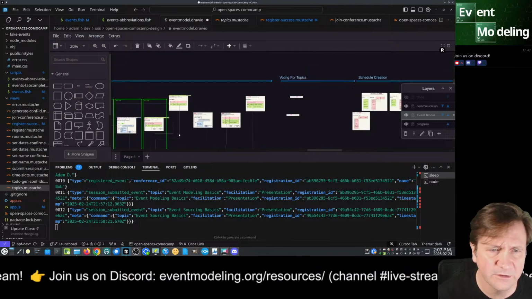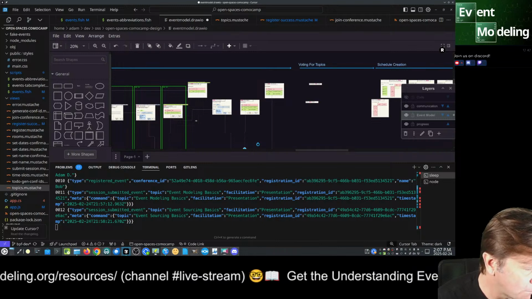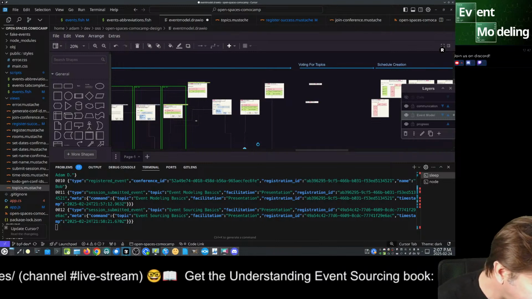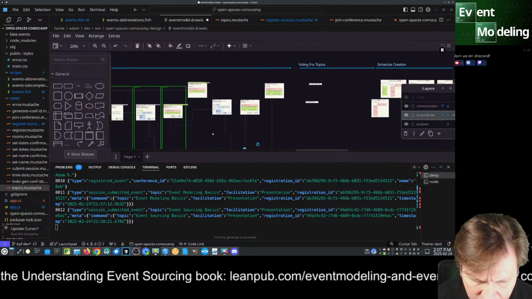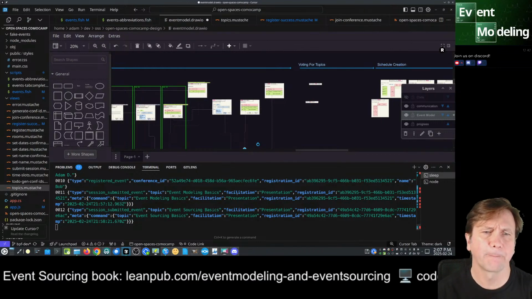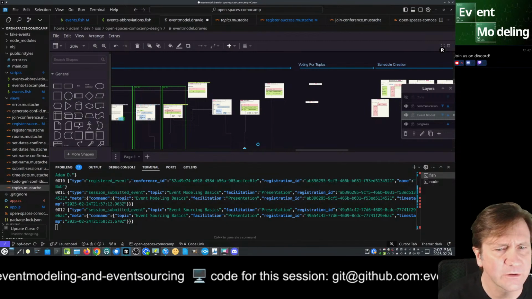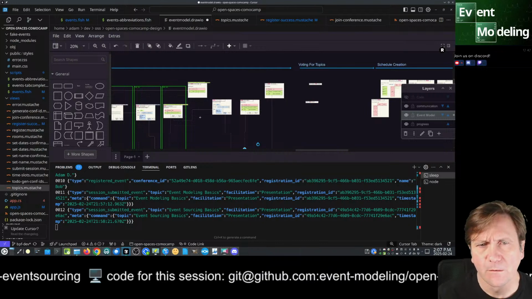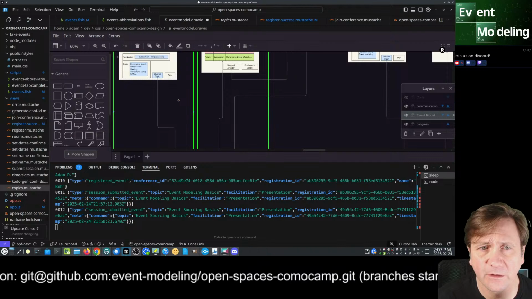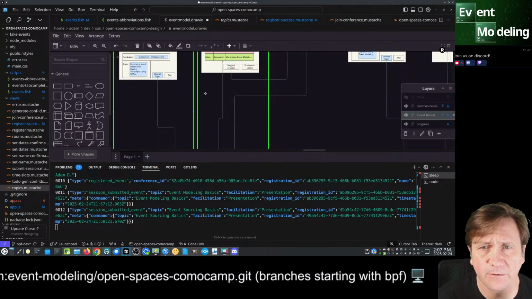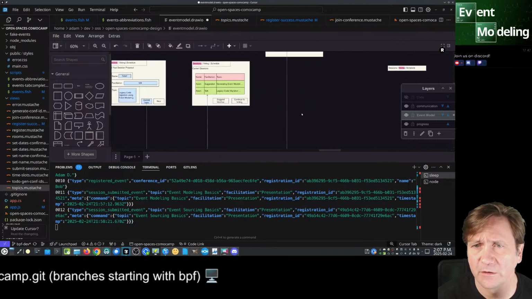I kind of want this flow to be more like a wizard that you're kind of walking through. So we're calling this button skip. That should go here and then continue to voting.